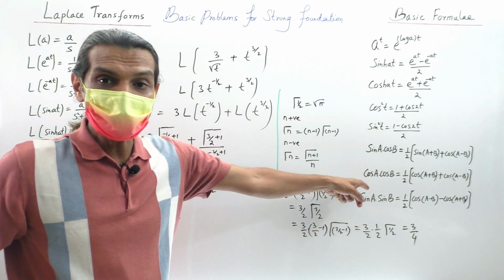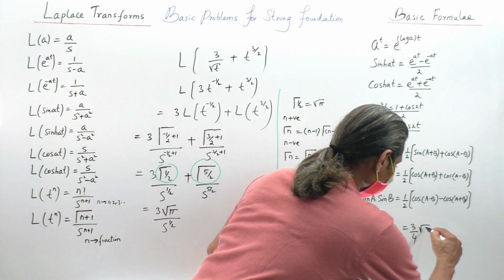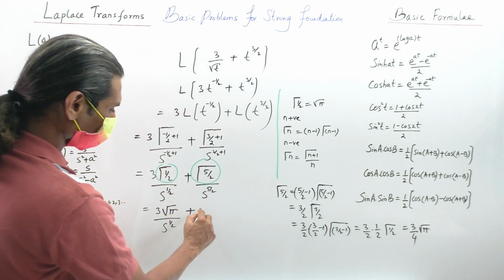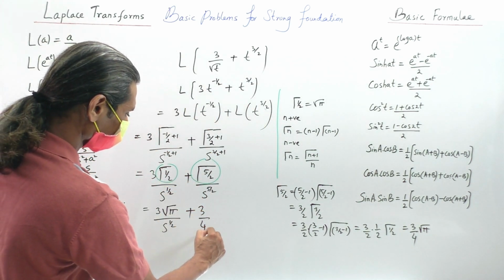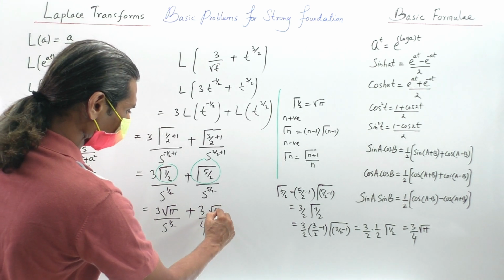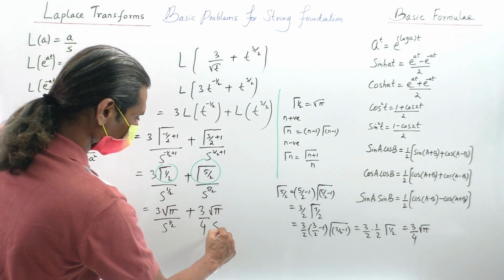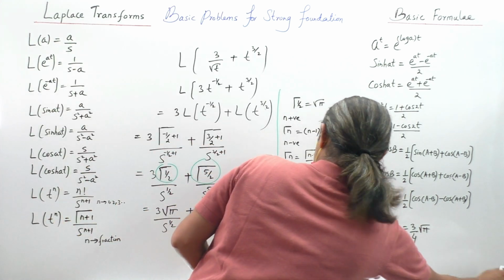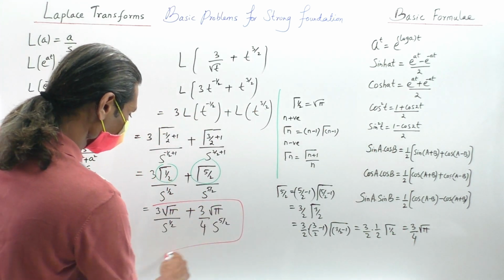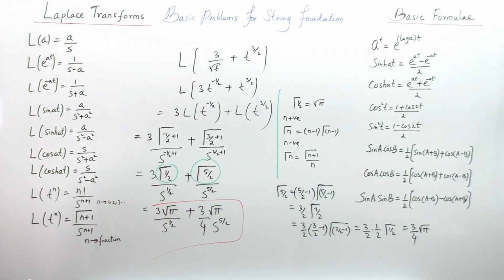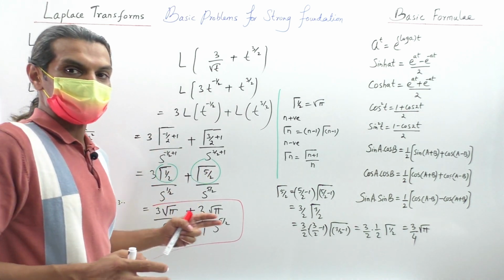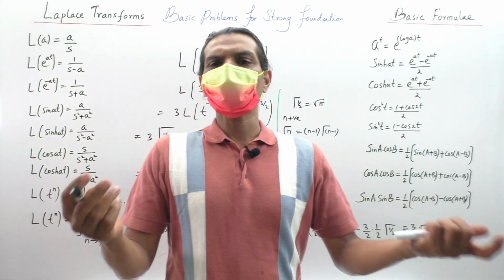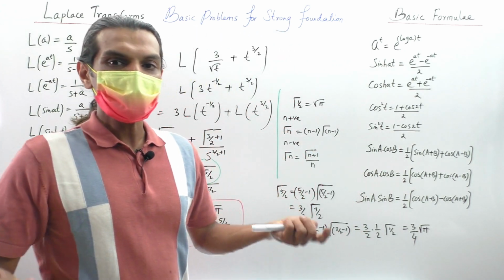So, gamma 1 by 2 is root pi. Put it here now. So, the answer is gamma 5 by 2 is 3 by 4 root pi, divided by s raised to 5 by 2. That's it. This is the answer we expect for this question. That's how it is solved. Everything will come only with practice. So like this, you can try using gamma 5 by 2, gamma minus 5 by 2, and so on, and check your answers.